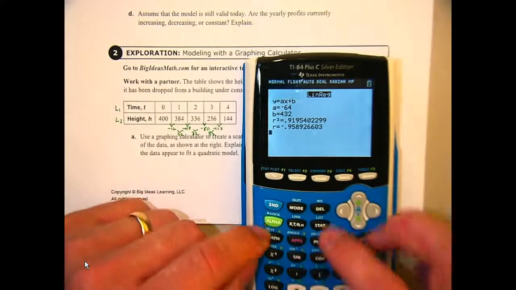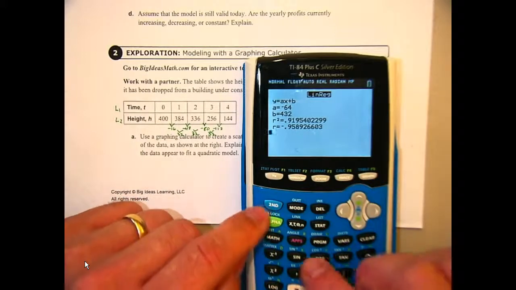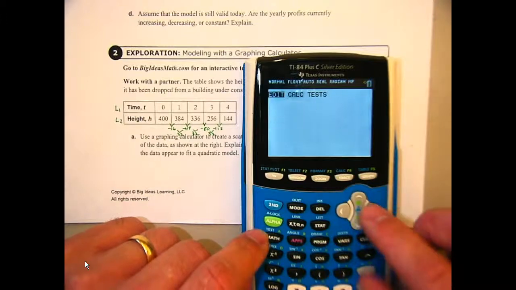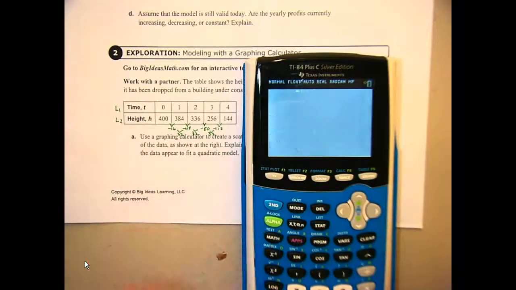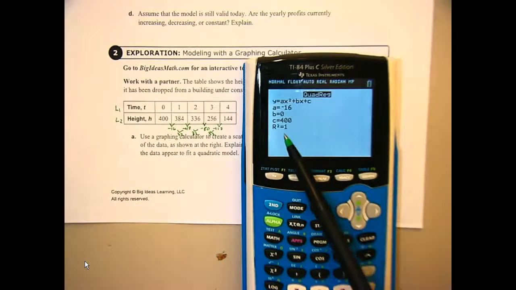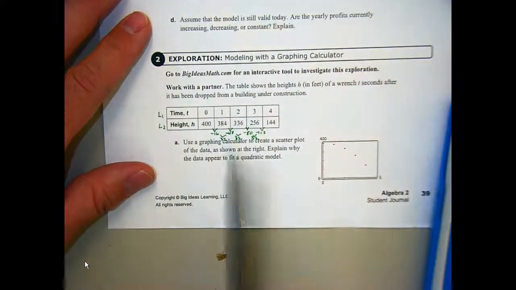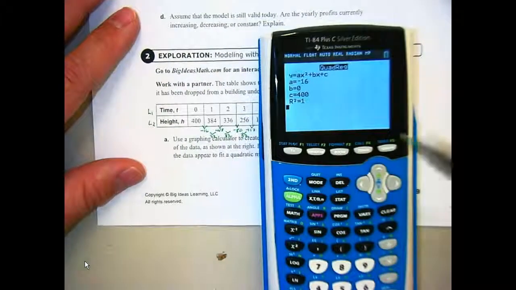So now if I go back and select, let's go ahead and go to stat again. And let's see if quadratic is better, option 5. I go to quadratic, and notice my R squared this time it's 1. It means it's a perfect quadratic, which we already knew because we did this. Okay, that means this is a quadratic relationship.